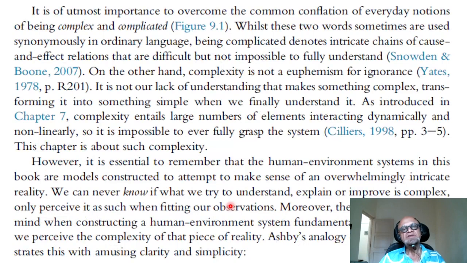It is of utmost importance to overcome the common conflation of everyday notions of being complex and complicated, as we'll see in a minute. Whilst these two words sometimes are used synonymously in ordinary language, being complicated denotes intricate chains of cause and effect relations that are difficult but not impossible to fully understand. There are good references you can go and follow up.